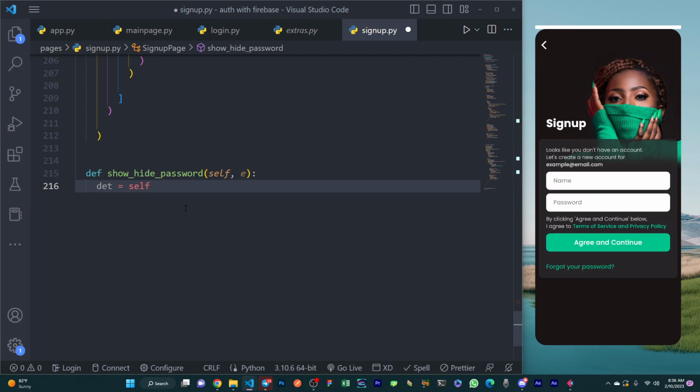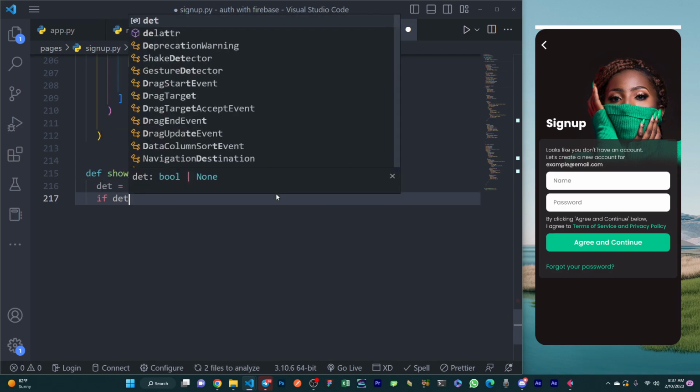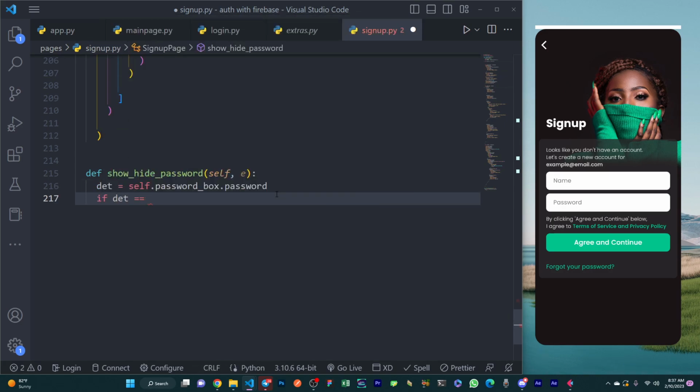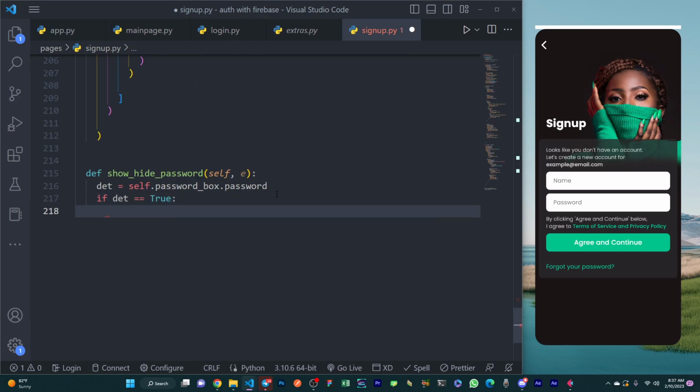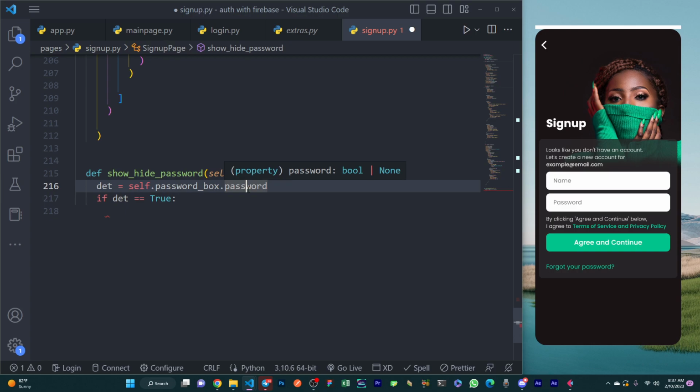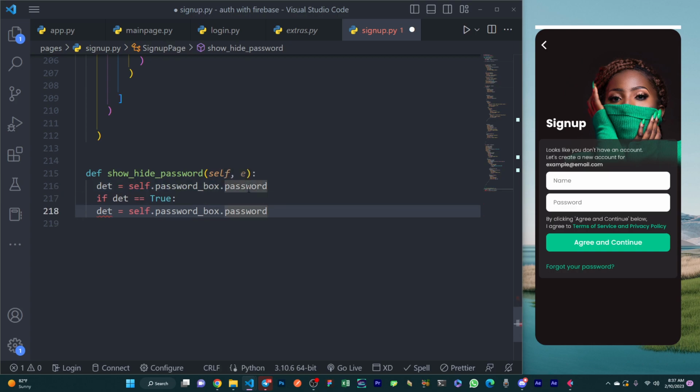So self.password box dot password. So if this is true, then it means here is set to password, and for that you can't see what is being typed. So if this is true, then I need to set it to false. Set this to false.